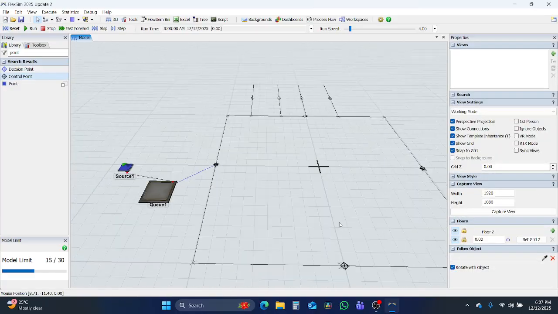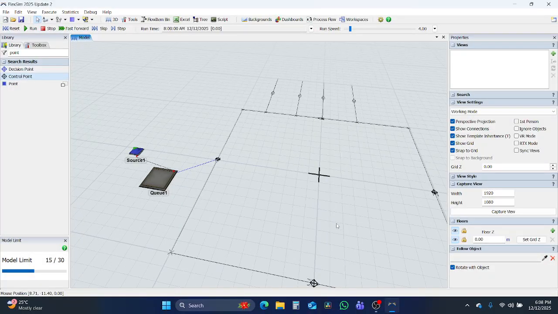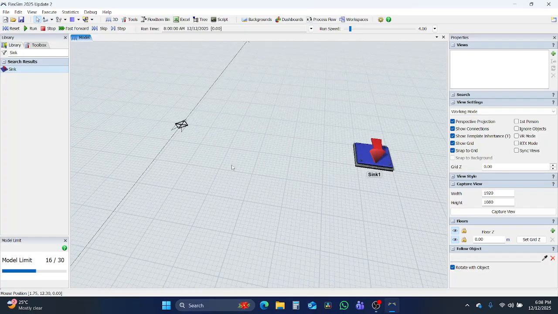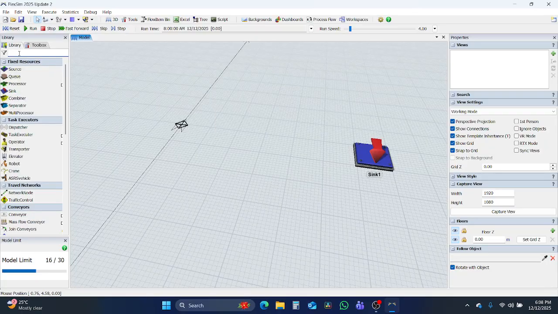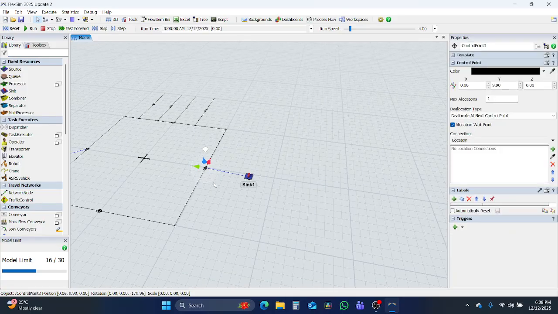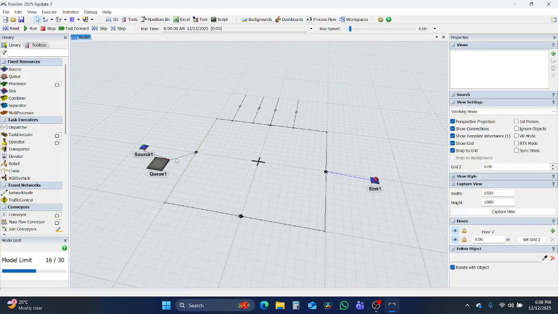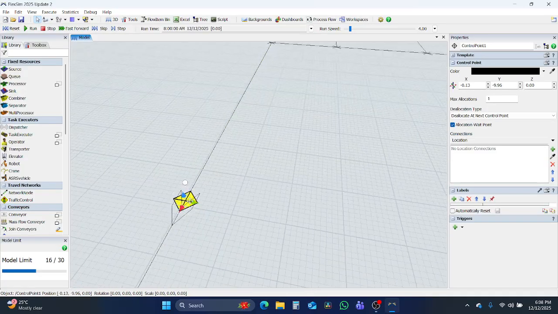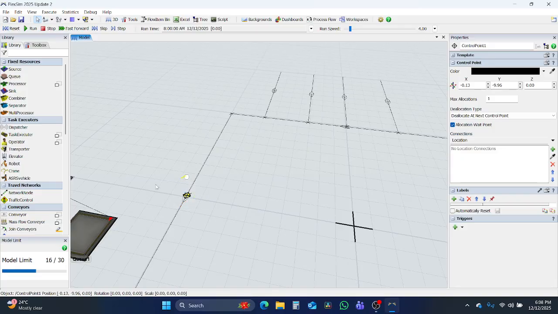And we are going to have a sink, which is going to be here. Just going to create the connection here.